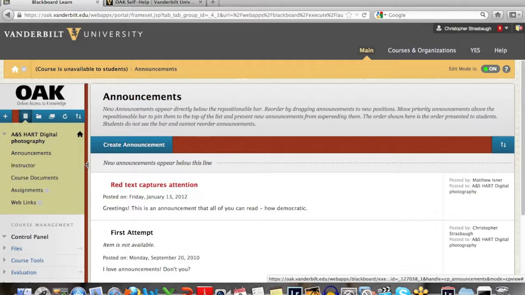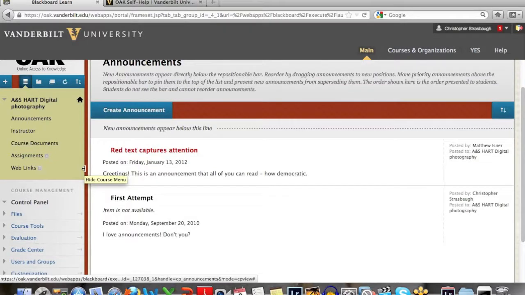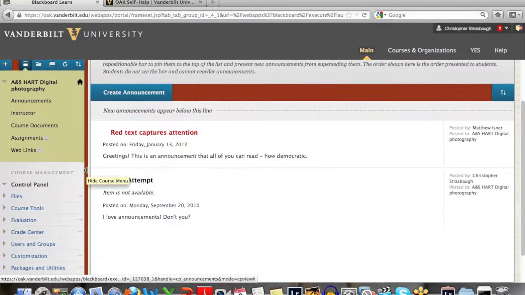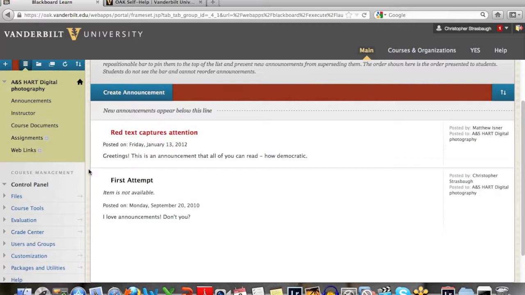Today in our tech training, we are going to learn about a specific feature inside of Oak, also known as Blackboard, and that feature is the Grade Center. Now, the Grade Center is a very powerful tool that allows a faculty member to create weighted grade cycles for their course so that they can have the final exam automatically factor in at something like 55% and all the other ones to fill up below that.